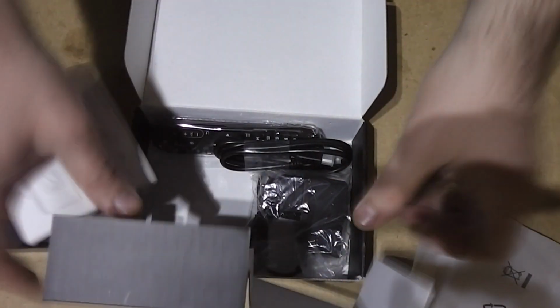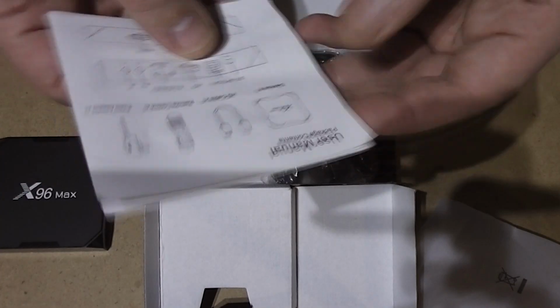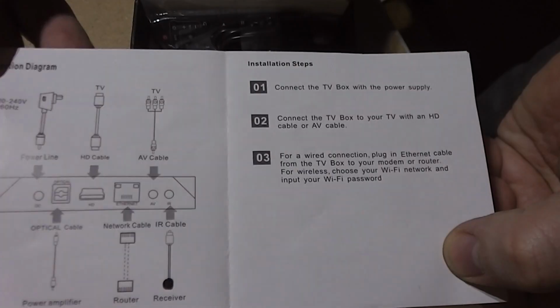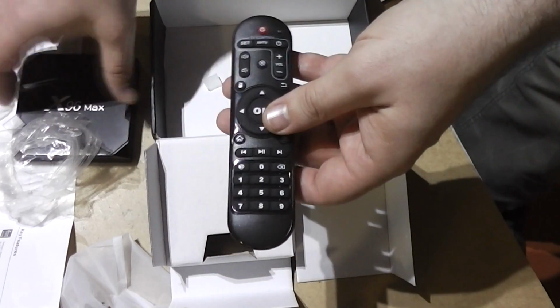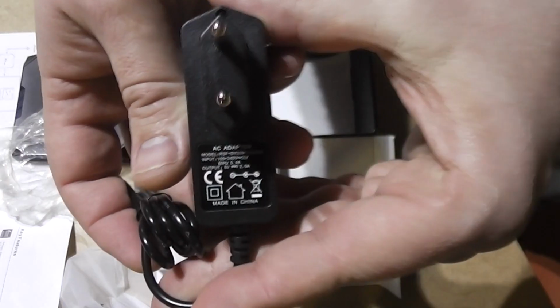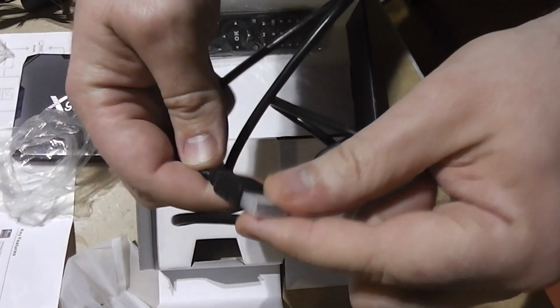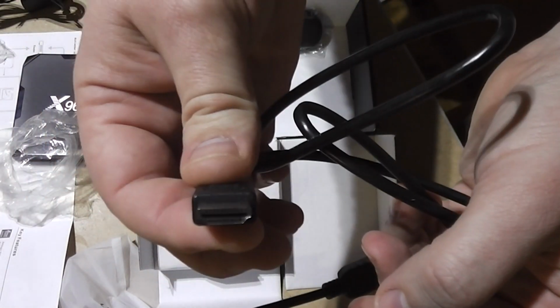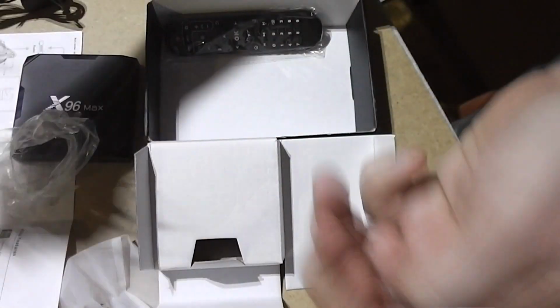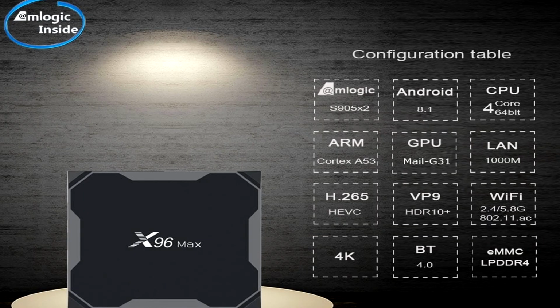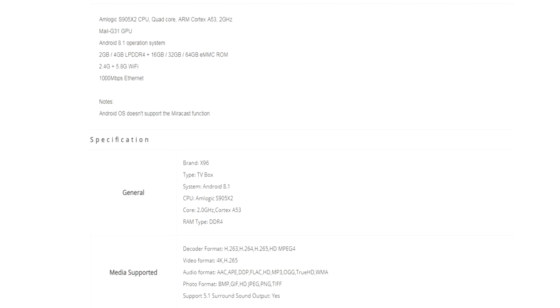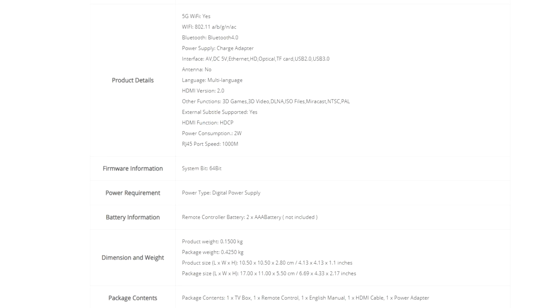Besides the media player, in the box we can find a few pages of instructions on how to use it, a remote control and a small power unit, as well as 1 meter of HDMI cable. All you need to connect it and play movies or whatever you want immediately. The hardware in this small media player is more than capable of playing any kind of video format, including 4K videos.